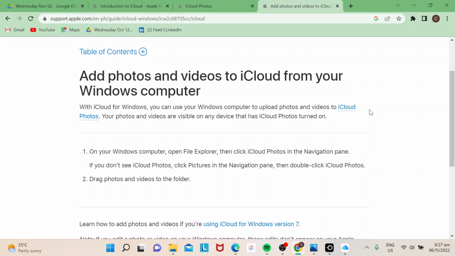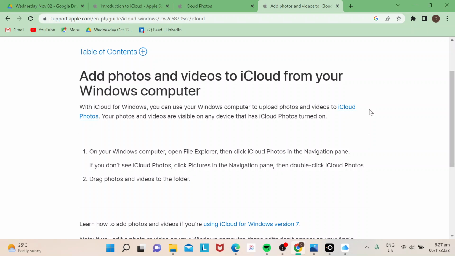In today's video, I'm going to show you how to upload videos in iCloud. Let's start. It's pretty easy to upload videos in your iCloud because it's the same deal as uploading photos or images. The easiest way is to make sure that your iPhone is synced to your iCloud, and then turn on Photos in there.